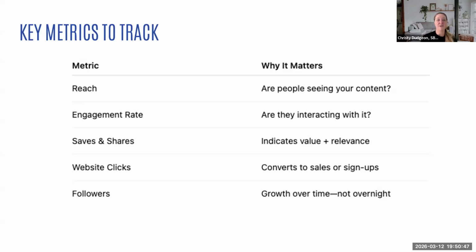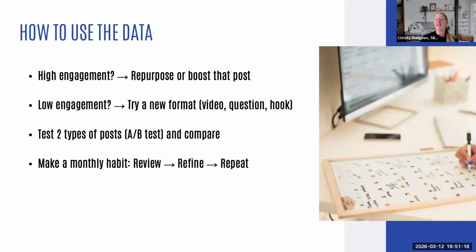Website clicks, this converts to sales or signups, right? So if we've got those ads that have that on there. Followers, this is growth over time, not overnight, right? Followers do not always translate to sales either, right? We can have the most awesome social media page. We can have all these followers, all these people engaging. They may not ever buy a thing. That could just be because we're entertaining and awesome and people want to pay attention to us, but they may not actually know that we're trying to sell something in the end.